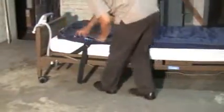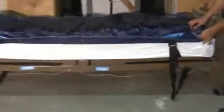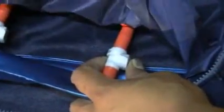Now that our overlay has been strapped down to our regular spring mattress, you may go ahead and inspect the mattress for further instruction and installation. You would like to unzip your Plexus 2200 overlay top sheet in order to inspect your air manifold connection to the cells. This is the air manifold here, and this is the cells.